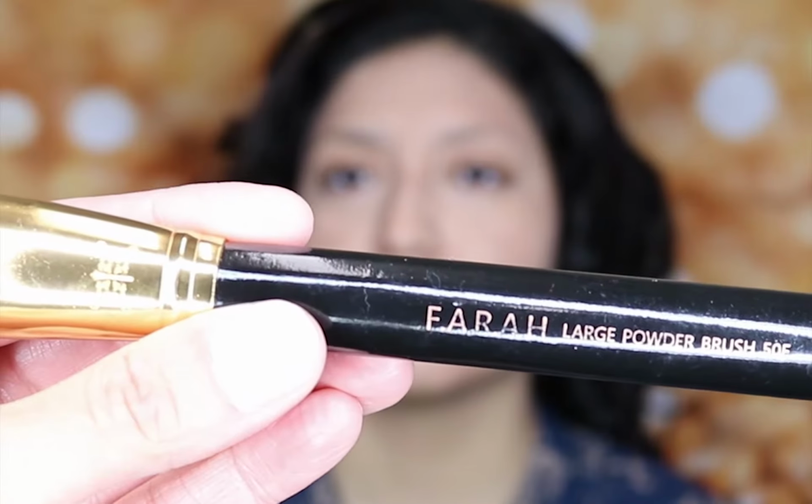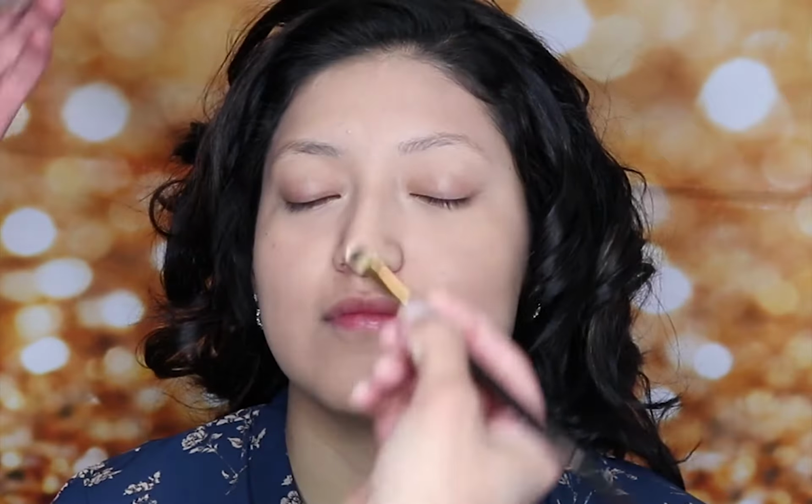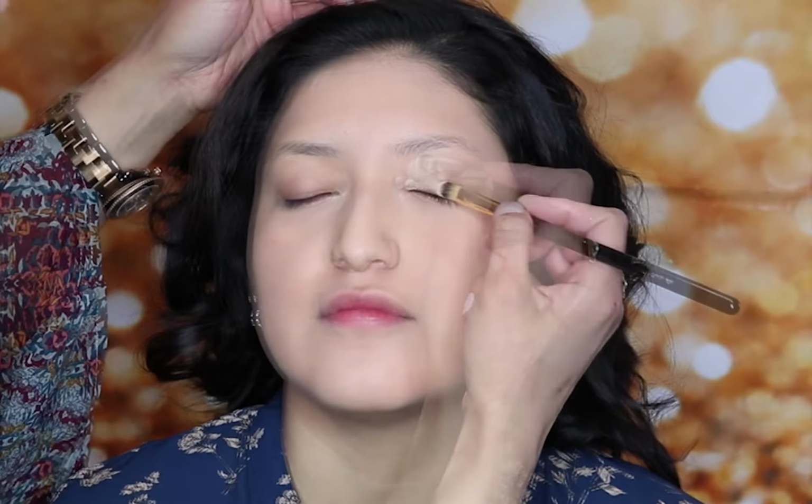Now we're going to be using the powder brush to seal the look. Powder brush number 50F. We're going to use the concealer brush and apply eyeshadow primer all over the eyes to get them ready for the eyeshadow, brush number 10F.